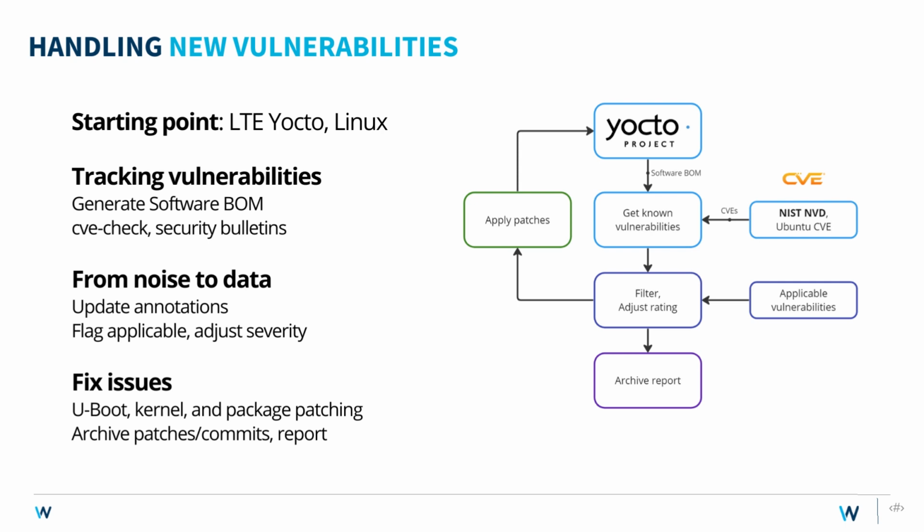So you have that filtering, and you can just store that either automatically or manually in a way so that the next time you run that loop, you know what really concerns you, and you can ignore all the rest, all the noise. And the last step is just you fix the issue. Typically, you grab the patches that match that one, apply that, and archive the results so that you can go back to it and know for each version what was affected and what patches were applied.